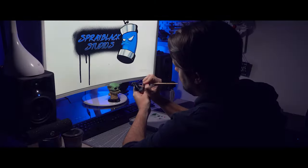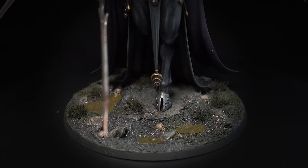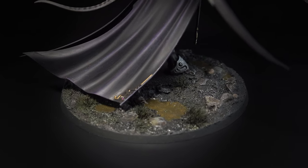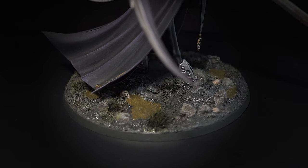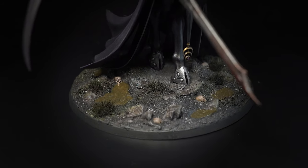What's up guys, I'm Rich from Sprayblack Studios and today we're going to take a look at a nice easy way to make some effective grimdark wasteland bases. When posting up some of the pictures of my Slaanesh Demons project, I did get quite a few questions asking about the basing scheme that I'd used on them. This is a basing scheme that really isn't overly complicated — there's nothing in the way of real advanced techniques but there is just a little bit of reliance on a couple of products. This does however mean that it's fairly easy to replicate and because of that I'm going to show you today exactly how I've done it.